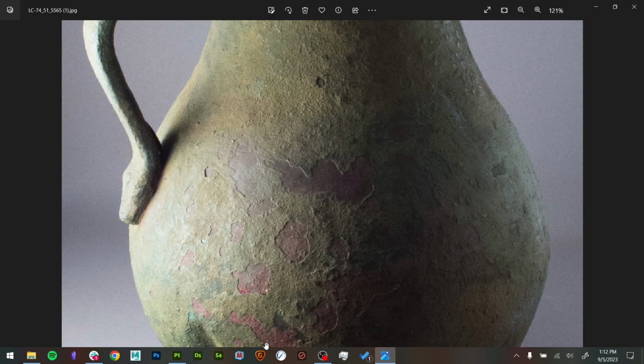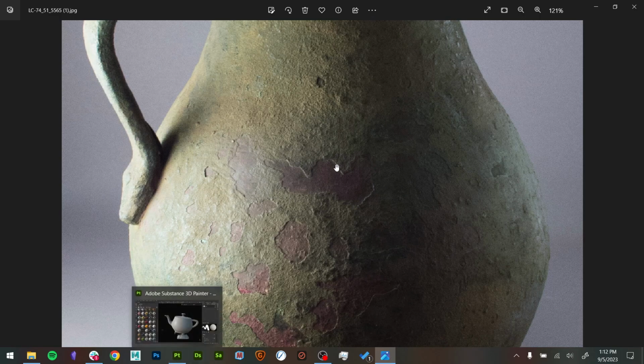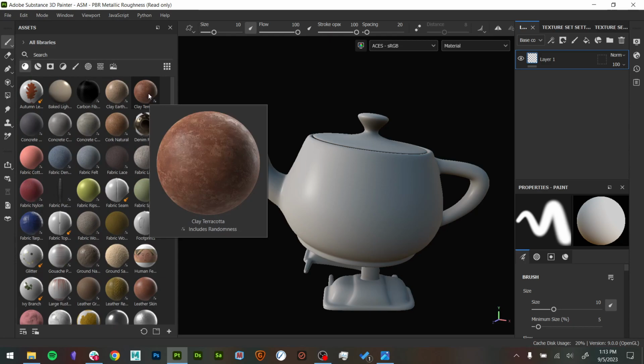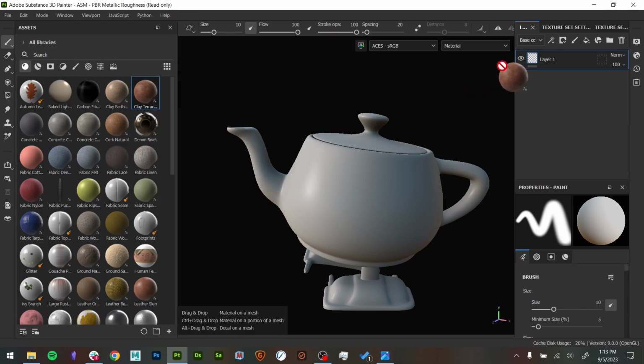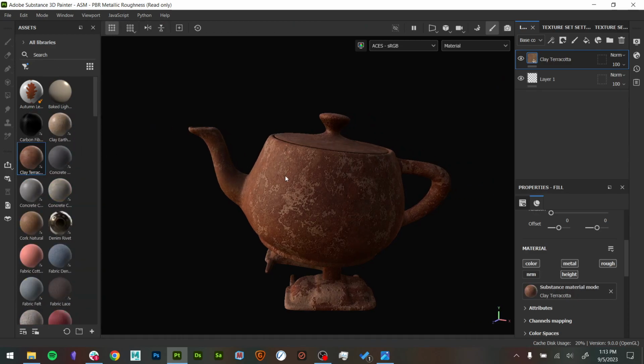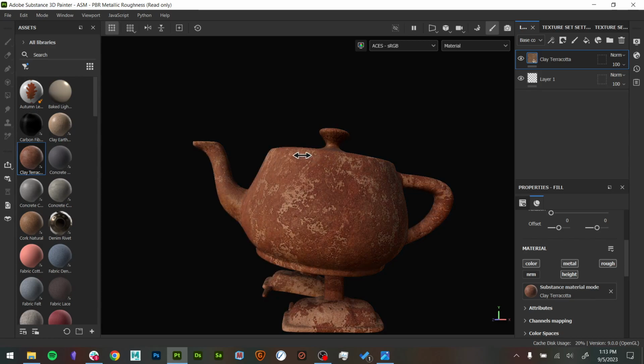But yeah, so that's what I'm noticing first. So what I'm going to do is look for something a little grungy, dirty, kind of scuffy, kind of original material. So we're going to go back to Substance Painter. I was looking through it earlier, and I really like this clay terracotta material. So I'm going to take that and drag it over into my layer stack. Okay. So immediately you can see that my material is now this clay terracotta material.